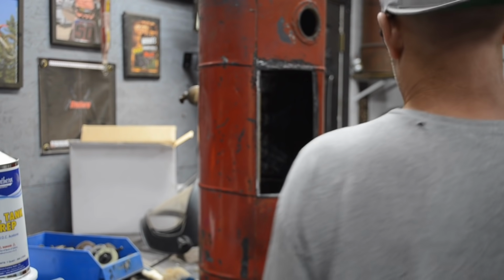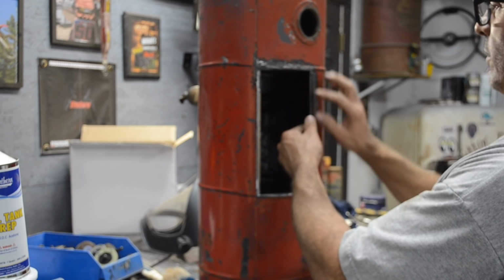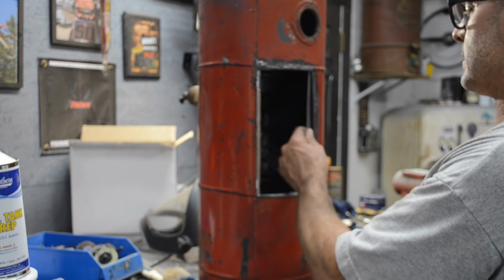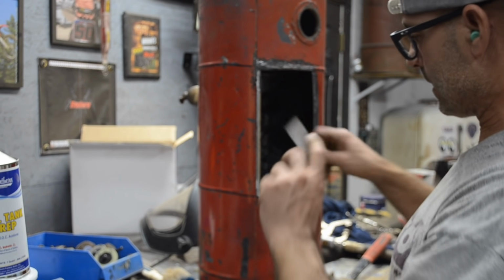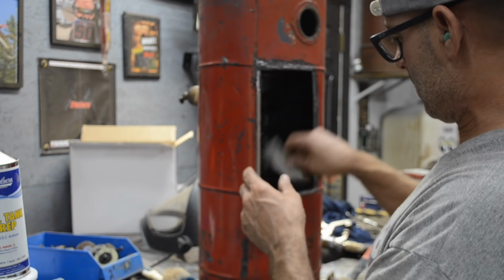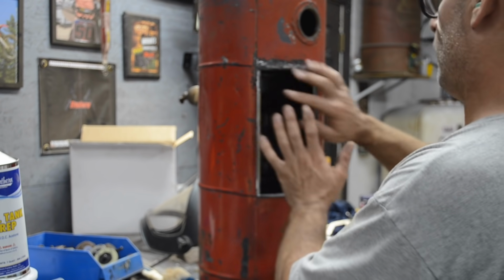So what I'm gonna do, like I said, I'm gonna add this little lip here just to make it easier to weld, so I have more material to weld to. It'll just make things a little quicker. There'll be less of a chance I'll get leaks because I'll have more metal to weld to. And then I ended up cutting this piece in half, and then I split that in half also. I'll just throw some clamps on there and get these clamped in place, and I'll be able to weld that panel right on.